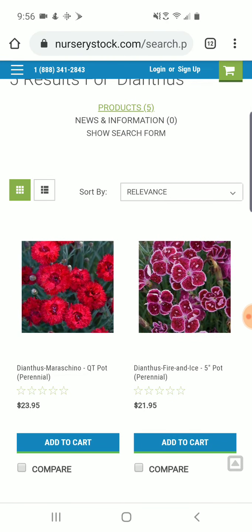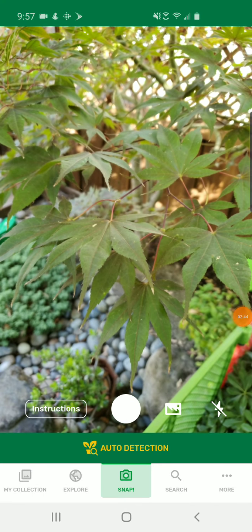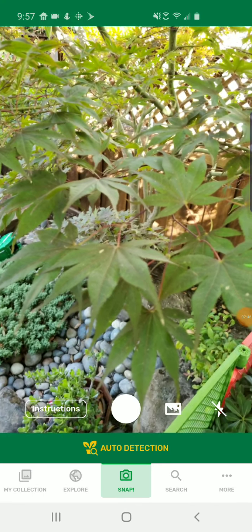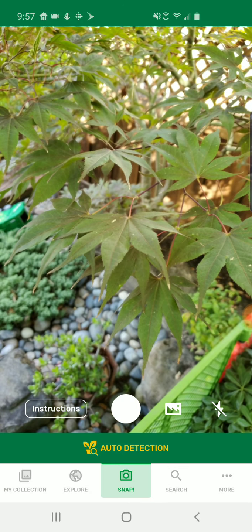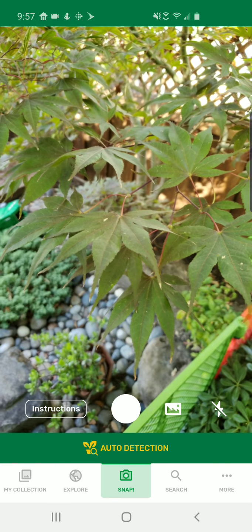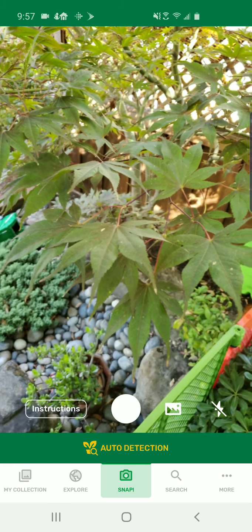And obviously this is a pretty obvious flower, but the app actually performs really well on all kinds of other types of plants. So I'm going to go outside and take a look at a random wild plant growing in my garden. Okay, so what I'm looking at here I know is a Japanese maple, but I'm wondering if this is going to be quite as accurate because it doesn't have a flower, it's just the leaves. Usually that makes it a little bit more challenging for the AI, so let's go ahead and try it out.